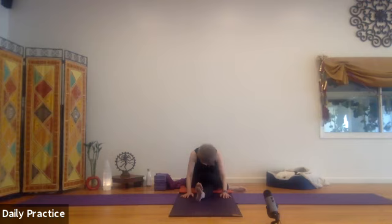Rising up into the mode of observer, where you can pay close attention to how this feels everywhere. Perhaps there's a nice deep stretch behind the left leg. Maybe you're feeling a release in your neck, shoulders, spine, and ribs. Whatever you're doing, don't let your monkey mind drag you out of here onto some excursion that is completely unimportant.